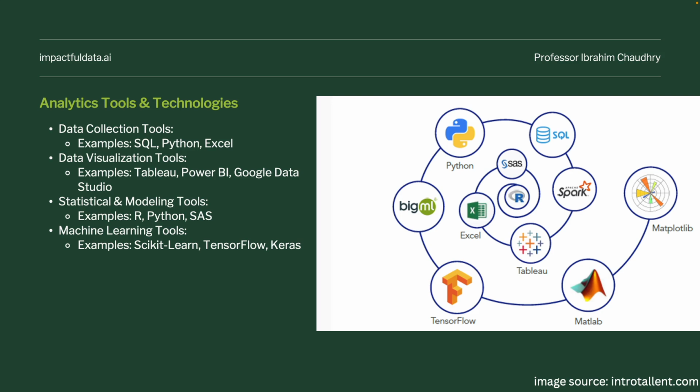You'll notice that Python pops up in both locations as data collection and modeling tools. Highly recommend you learn Python. It's extremely highly in demand and it is highly correlated to getting paid extremely well in the market. And then from a machine learning tool perspective, there's a bunch of different tools out there. Some of my favorites are TensorFlow and Keras. A lot of options are out there. A lot of tools are being built because of the huge demand for machine learning tools right now, and it's a pretty fastly growing market currently.